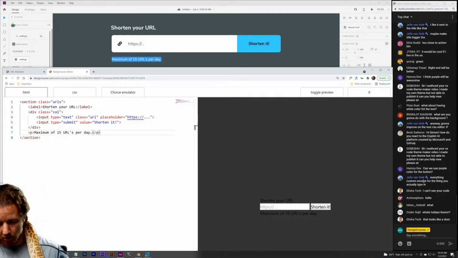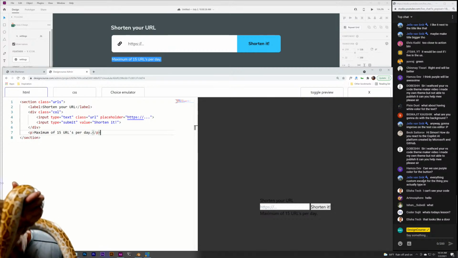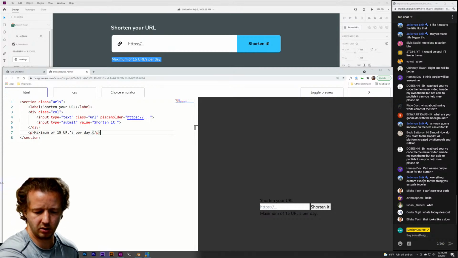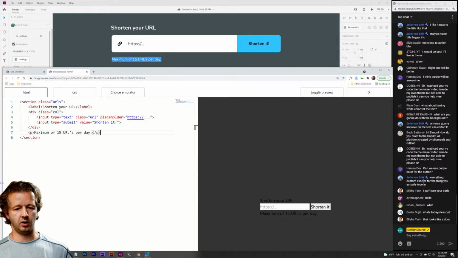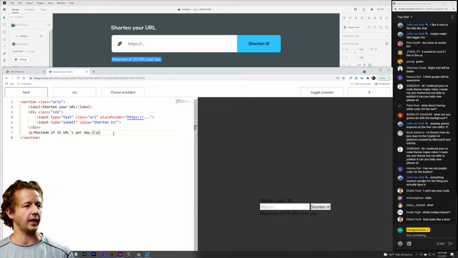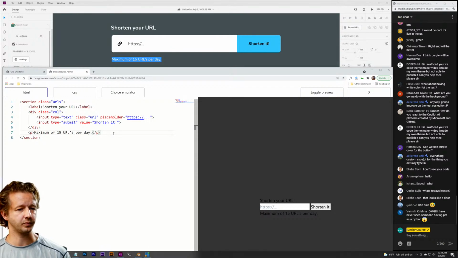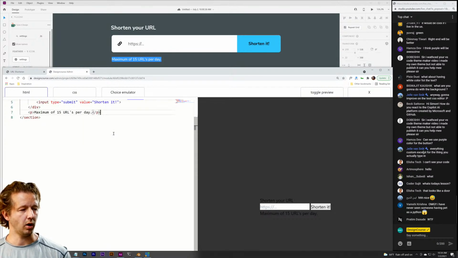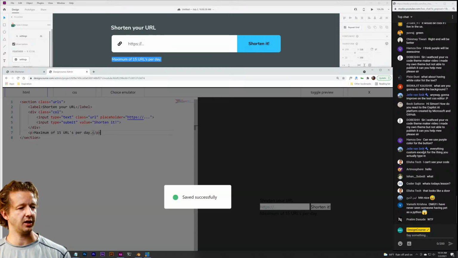And yeah, let me just get her off. This is too tough. There we go. All right. Whew. Maximum 15 rows. Okay, so that's good for the HTML.